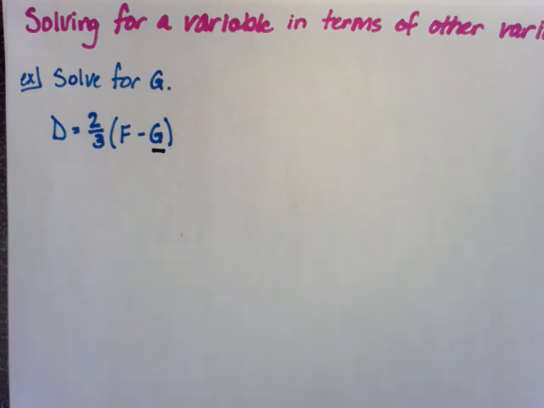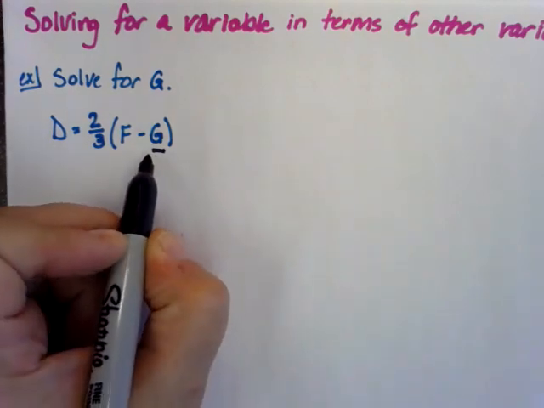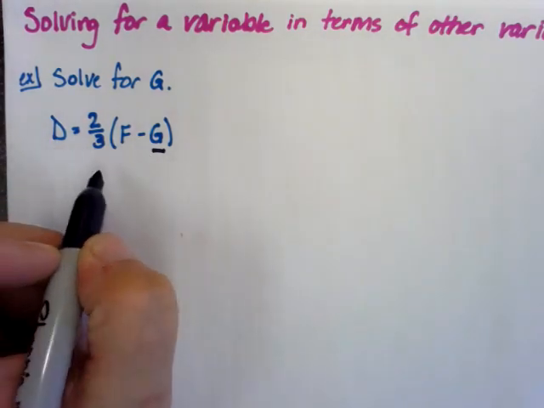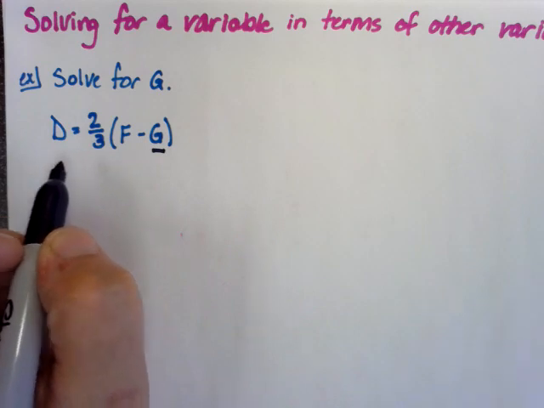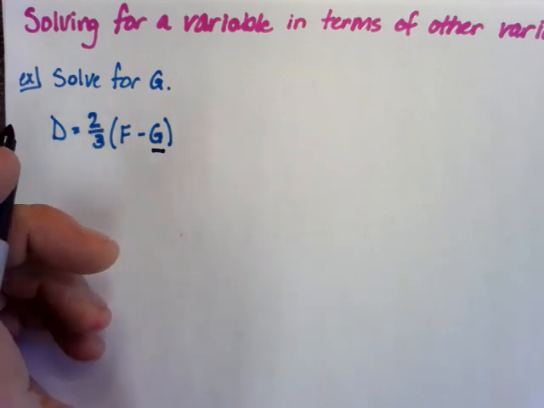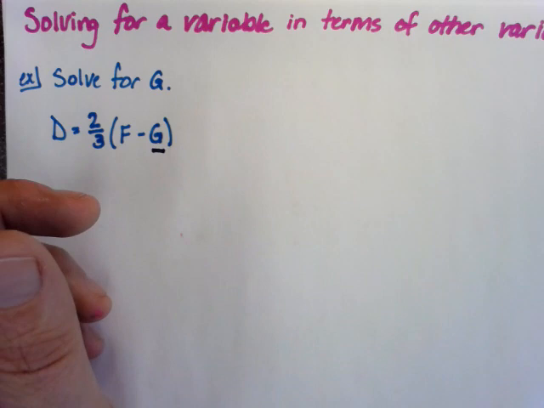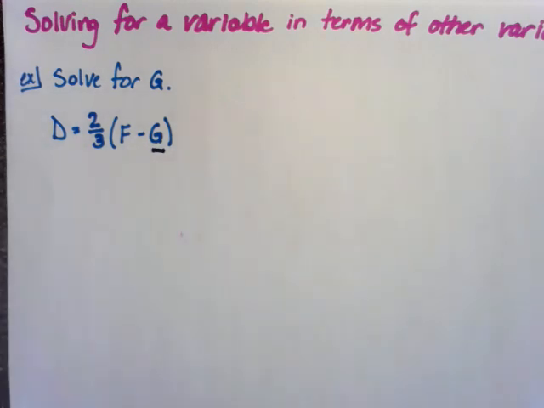Okay, so we're going to be solving for a variable in terms of another variable. There's a couple ways to do this. Since what we're looking for is inside the parentheses, we can get rid of everything that's outside the parentheses first, or we can simplify like we are used to with the distributing and all that. So we're going to start with getting rid of the stuff that's outside the parentheses first.